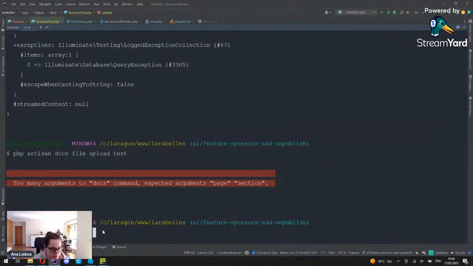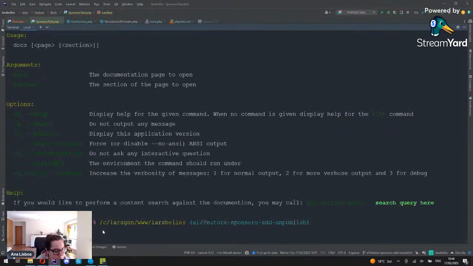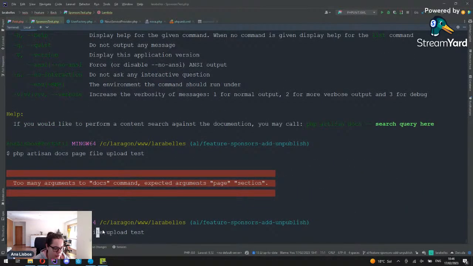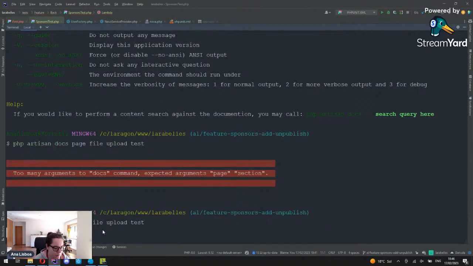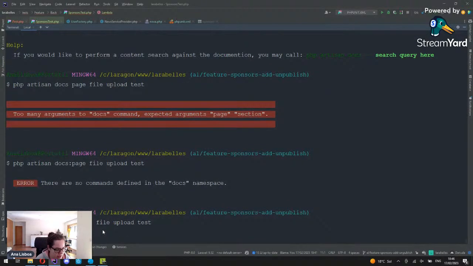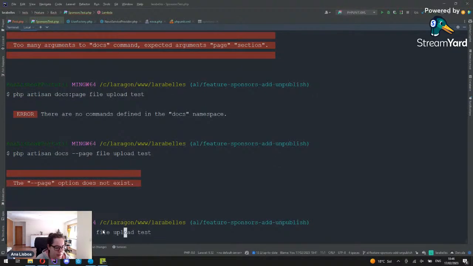Yeah, this was a good try, but docs page. Oh, okay. So we need to page. Probably, yeah, with a comma. Not comma, two dots. I don't know the name of that. There are no commands defined in the docs namespace. Yay! So let's try and flag this. I don't think it's a flag, but yeah, it's not.